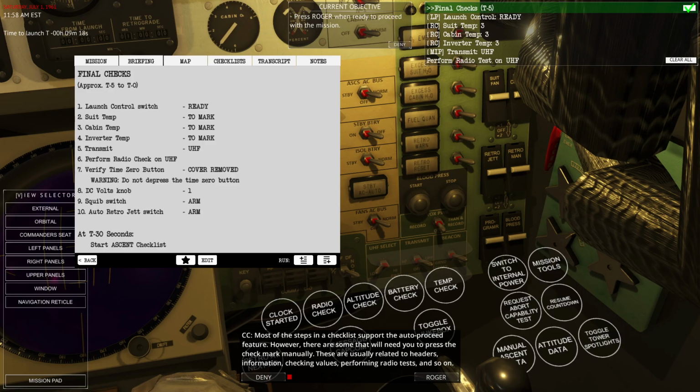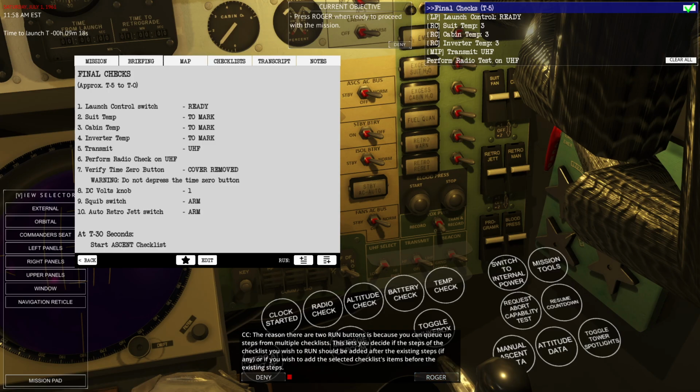These are usually related to headers, checking values, performing radio tests, and so on. Basically, if the background of the current step is flashing, press the check mark and proceed to the next item. Okay. Perform radio test.